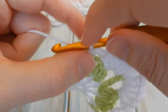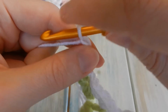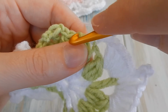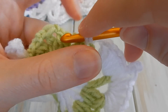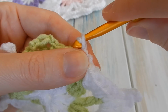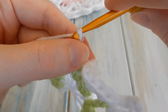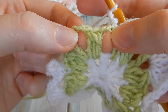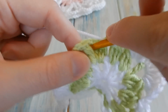So same again, chain 5 for the central picot. 2, 3, 4, 5. Go back into the same stitch you did your single crochet and do a slip stitch. Okay, and chain 2 to get you over to this corner. Skip that 2 chain space, find the next 2 chain space next to your treble and do 5 double crochets.